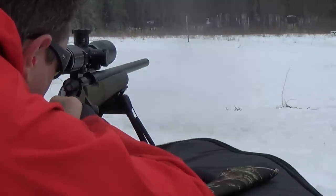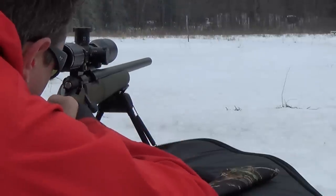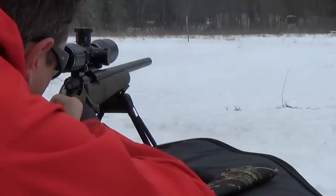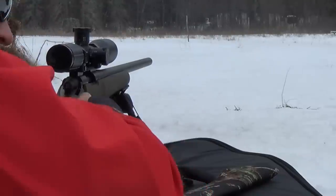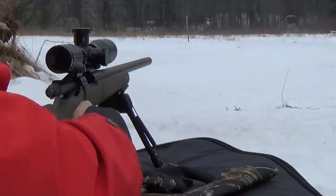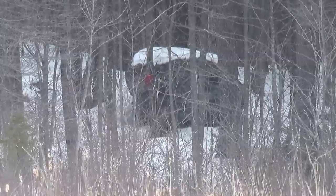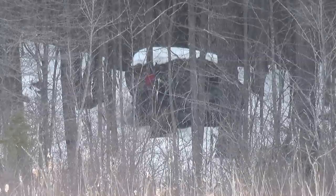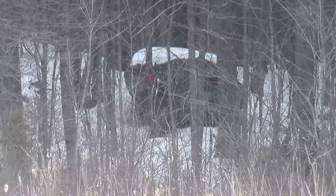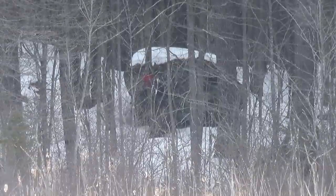It's brighter, it's clearer, it's much nicer, and it has generous eye relief with a little room for movement. I love this scope. If I do an upgrade, I would look at the 4x12 variable version of this for about $700. I'm so happy with this scope. This is also a military-approved scope — these SWFA units are great. They track 100% reliably.